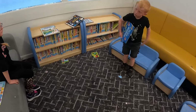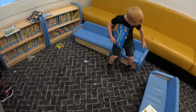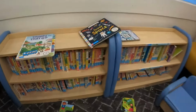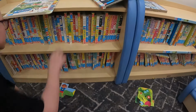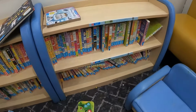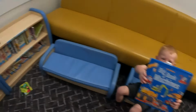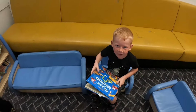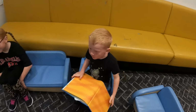It's a little reading area in the Arts and Crafts Hub. What books are there? Look what I'm reading. I'm reading this book. Wow, are you? Yeah, and I bet they read it now. So let's hope you can do good. I think they're too easy for you, aren't they, Casey?